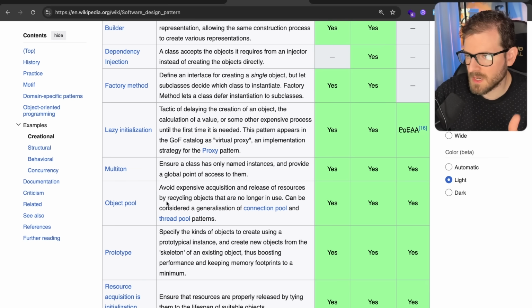This is useful because, for example, take this object pool. I was building a game and I have a web server. The web server has to run like 30 times a second and it has to create a bunch of objects: new zombies, new bullets, new players as they move around the map, new items. At some point you create so many objects over and over again that the Node garbage collection kicks in and the entire server locks up for 60 milliseconds. I already knew that there's something called an object pool that you can use to reduce the amount of memory the runtime has to allocate all the time.